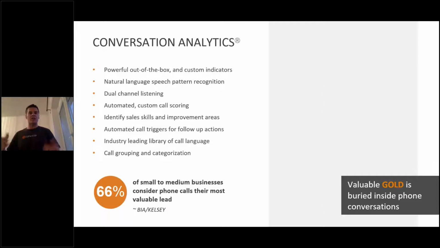We can get content out of the natural language. It's dual channel. This is important because at Convirza, we don't have single channel, meaning the audio just isn't as crisp and clean. It's one side, combining both right and left into one pattern. We actually separate them so we can hear both sides, and it gives us a much more accurate reading of what the customer is saying and what the agent is saying, and being able to look at that when we actually do our analytics. It's automated. You set it up, you get it working, and it takes control for you.